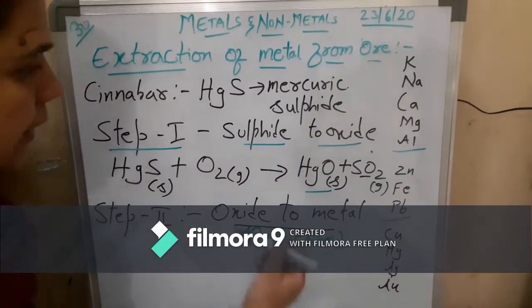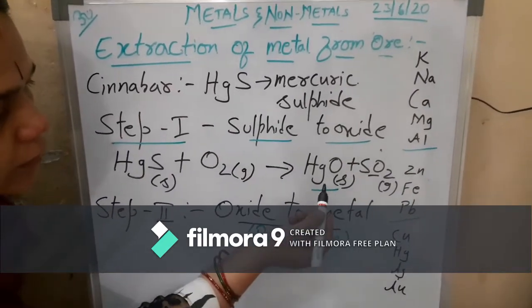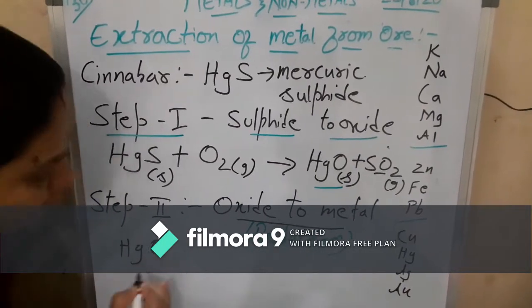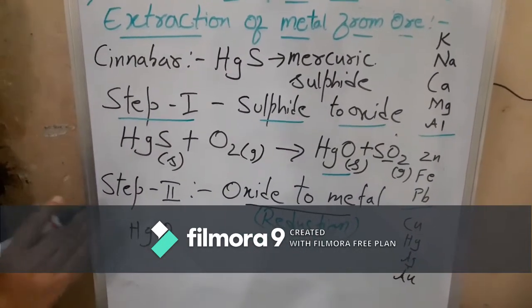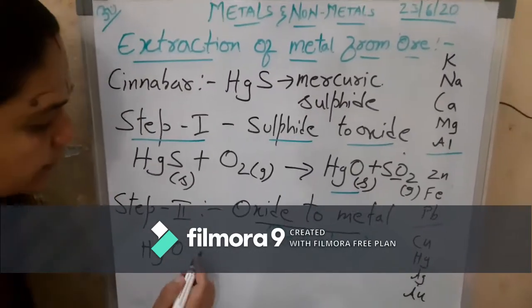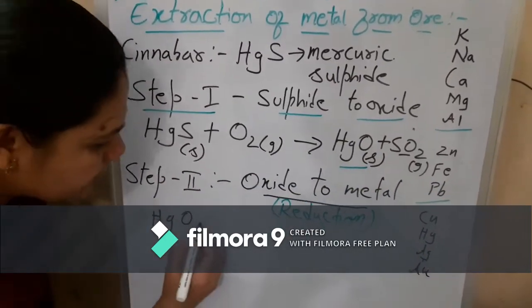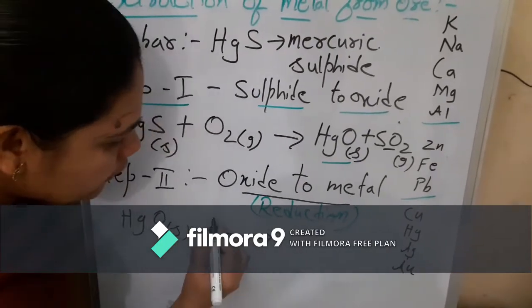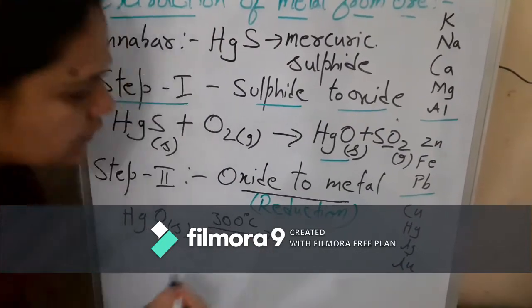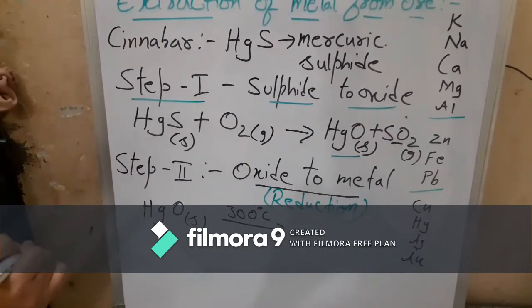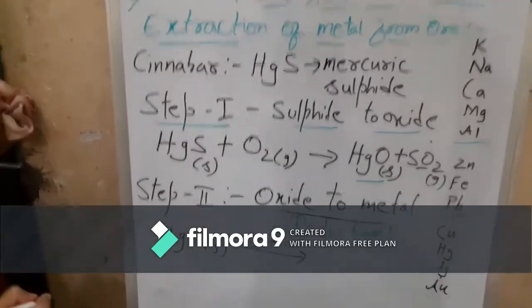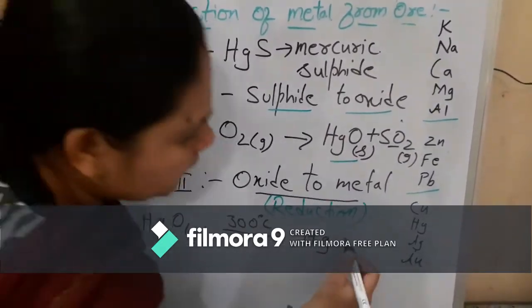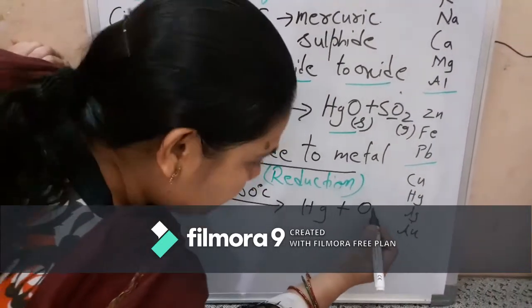Okay, so now let us see the reaction procedure. What is the reactant I would be taking up? It would be my mercuric oxide, HgO. Again the process is the same, a simple heating process, but here no more oxygen is going to be involved. Now this mercuric oxide will be heated to a temperature close to 300 degrees Celsius. When it is strongly heated to 300 degrees Celsius, this mercuric oxide gets converted to mercury with the liberation of oxygen.